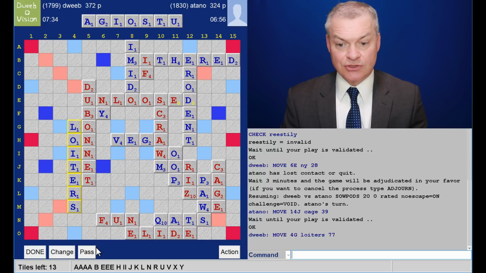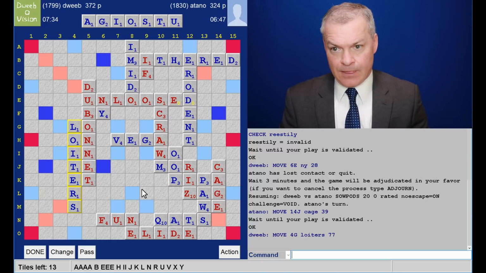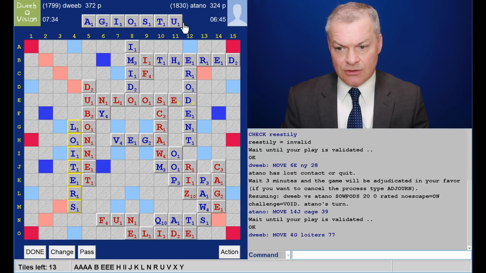Let me check the vowel consonant balance. 10 vowels out of 20. A completely balanced bag. I'm looking to get rid of the U. The Q has gone.